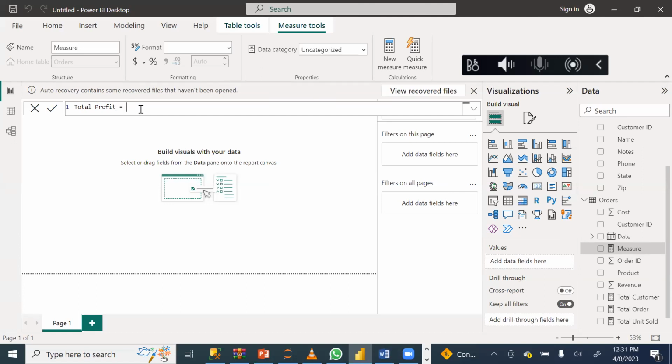Our total profit is, we want to say revenue minus cost.